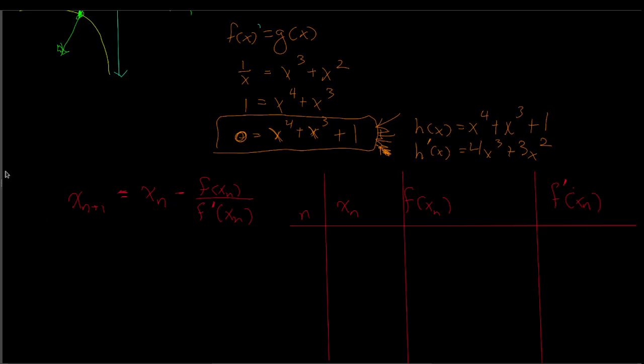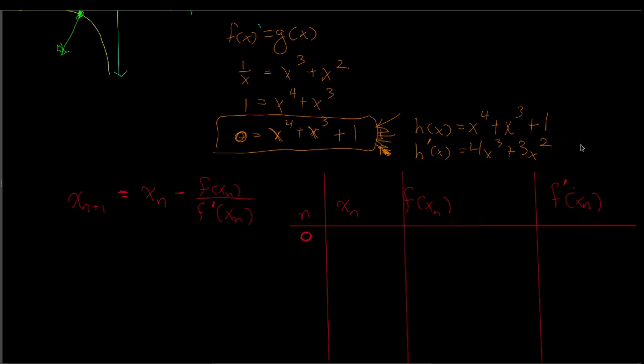And then what we're going to work out off on the side is that each n plus 1 is going to derive the next x of n. So we're going to keep track of our x of n's down the side here. So I'm going to start with a guess.